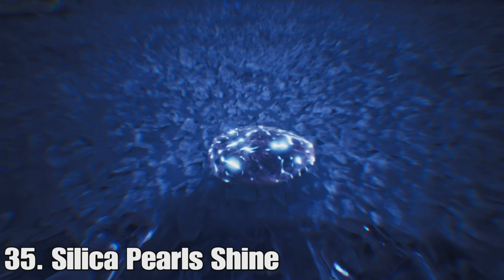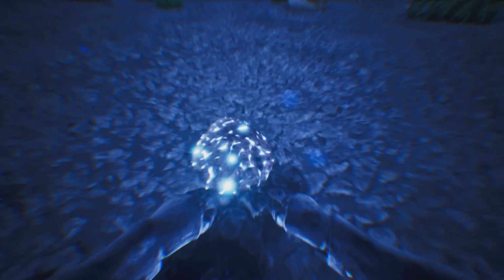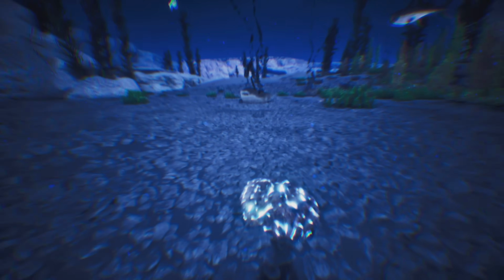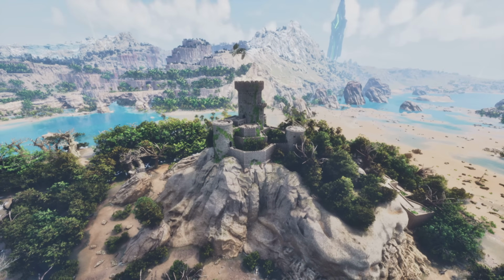And number 35 is one that actually goes across all the maps, I think, but Silica Pearls now actually shine like they used to in Ark Survival Evolved. I don't know why they made it to where they didn't do that at the start, but they reverted that change, and I'm so glad they did, because now you're actually going to be able to see them instead of having to squint your eyes and look around for hidden silica pearls everywhere.